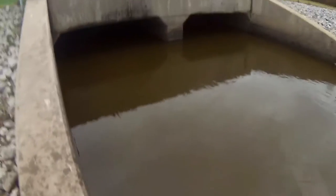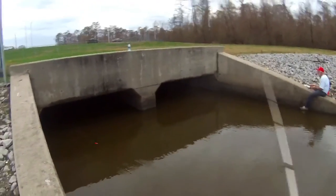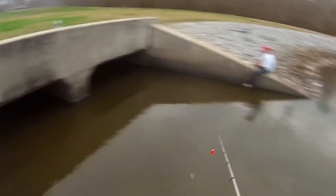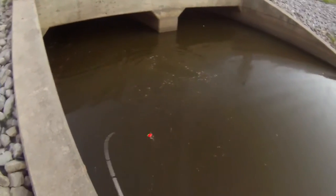Right now we had that little bit of rain today, and that water coming through the culvert — that's why I think it's really got them active today. For the past few days they had barely any water moving through here. But you can look out here and there's nothing but minnows and shad everywhere, and that's got to be what they're feeding on. That and this weather that's about to come through, because it's supposed to rain pretty much all night and all day tomorrow. Let's see if we can get some more — I'm on number five. Nice one.